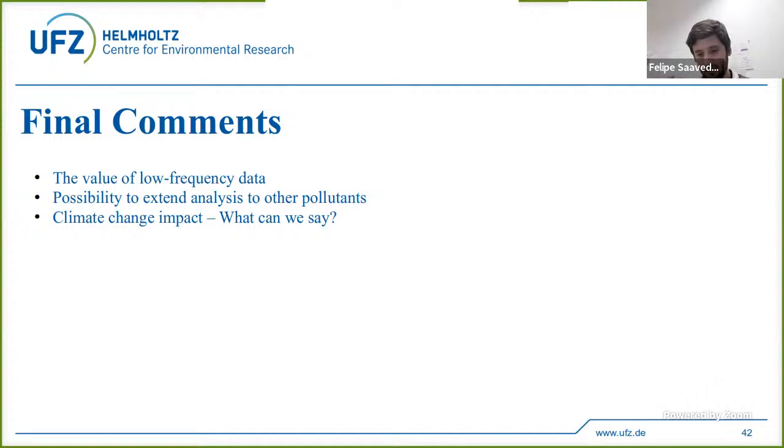The model is also telling this, and this is what I also use as an argument for explaining what I see in this post-drought flush. Based only on data, it's difficult to quantify how much of this flush of nitrate comes exactly from the accumulation during the drought. I can only discuss this, but so far I don't have the modeling tools to quantify it.